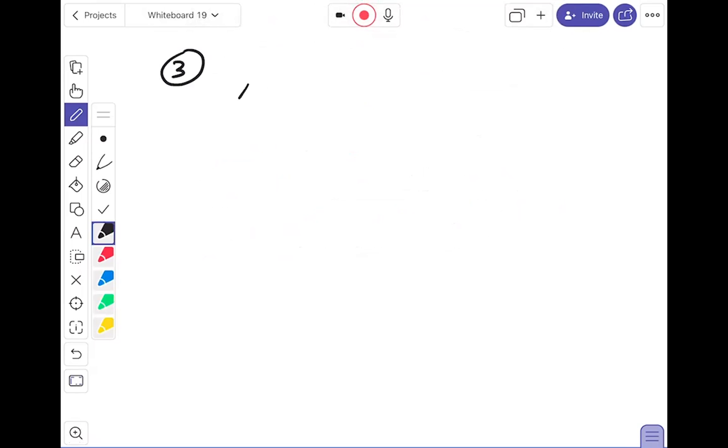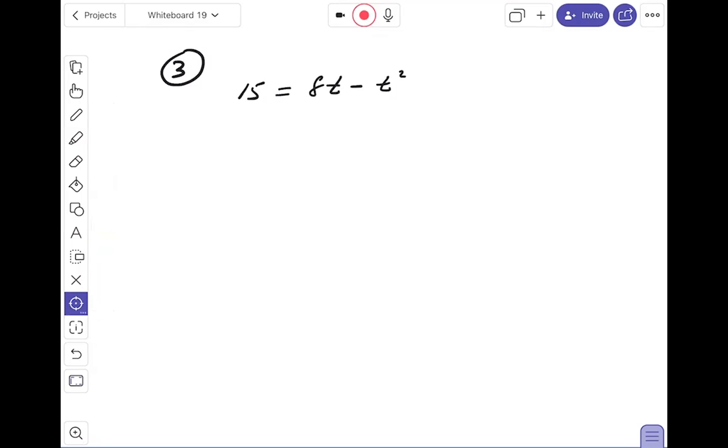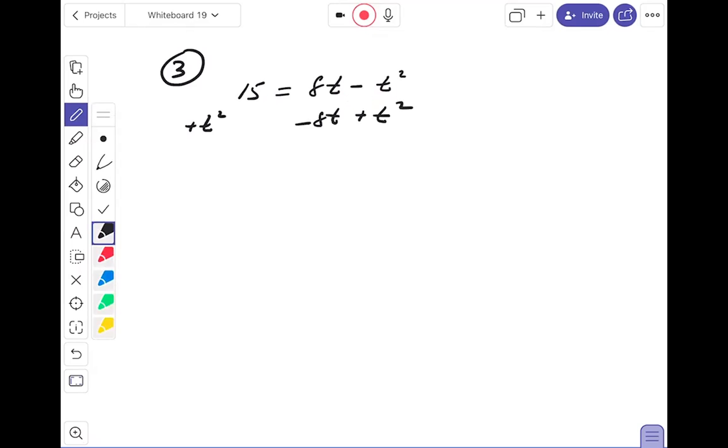And this one is 15 equals 8t minus t squared. All right, the first thing to do, I have to get a 0. And so this is how we're going to accomplish that. You could subtract 15 from both sides, but I'm going to make a recommendation to you that the coefficient on the square term should be a positive number. So what I'm going to do over here is add t squared to both sides. And I'm going to subtract 8t from both sides. All right, what would you get? You would get t squared minus 8t, yes, I'm putting it in proper order, plus 15 equals 0.